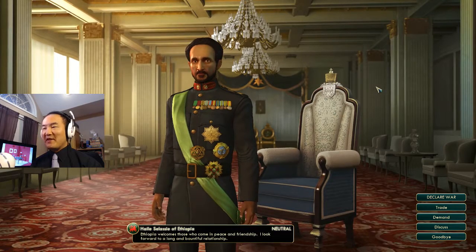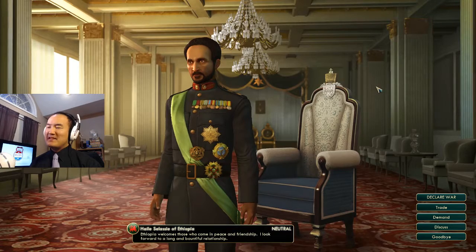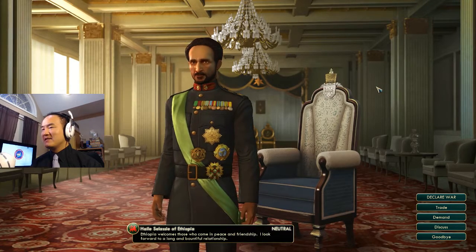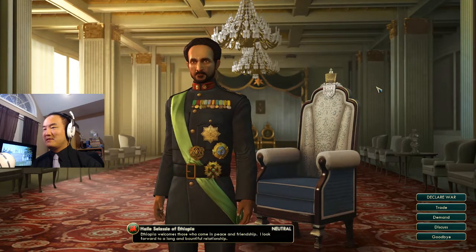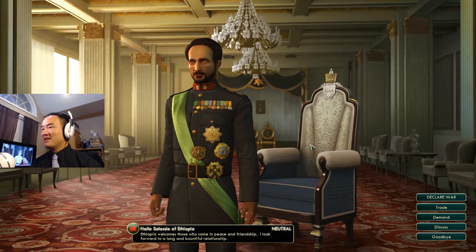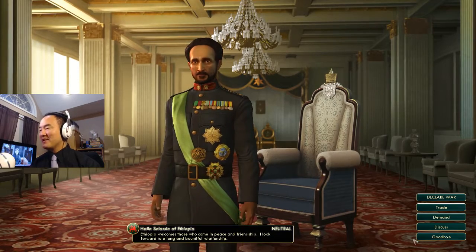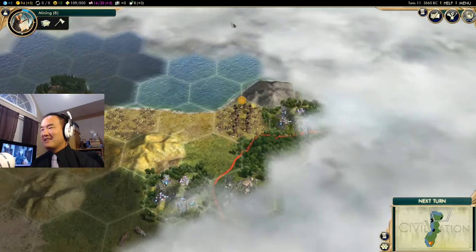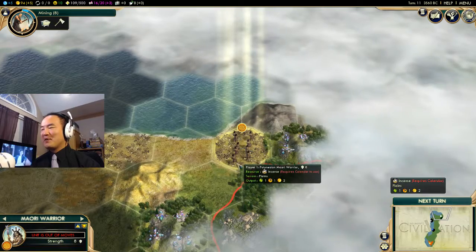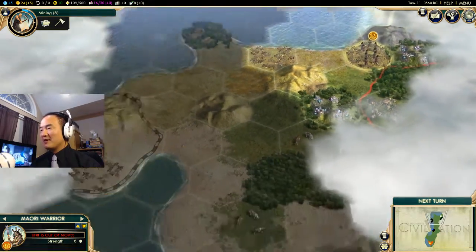So, don't be weirded out by the fact that he is already wearing a semi-modern kind of militaristic ruler uniform, such as would have been found in the colonial and post-colonial period of Ethiopia. I mean, the art assets in this game are pretty good, but they only bother doing like one set for each ruler.